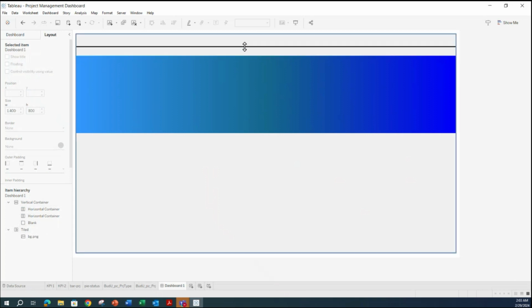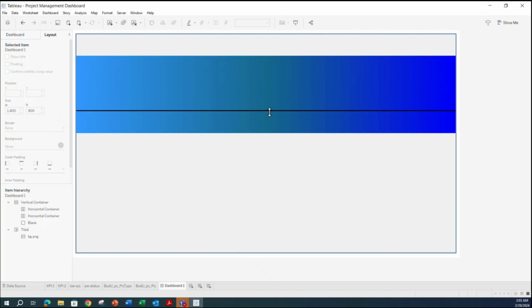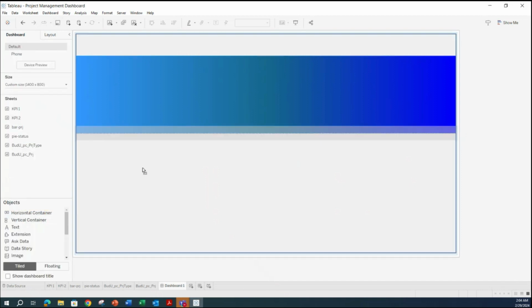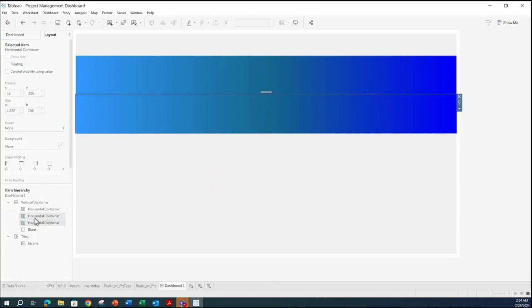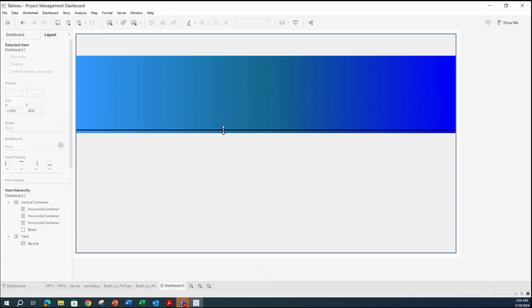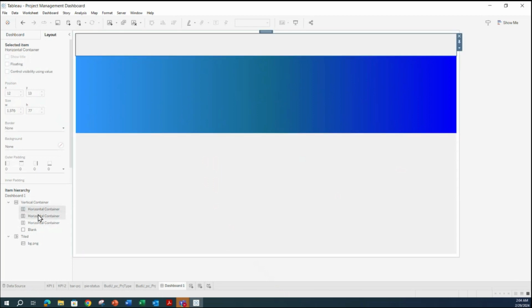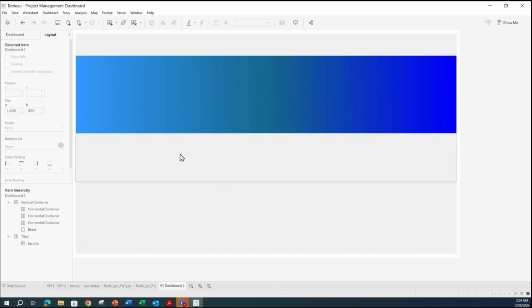I'll readjust some sizes over here. I'll make horizontal container one a bit bigger. Then I will come over here and add this part. So this is my horizontal container number two, and this is my blank container. Let me go ahead and add a third horizontal as well in between these two. Currently the size won't be very accurate, which is totally okay. We can always adjust later on. This is my container number two horizontal. So the first, second, and third are somewhere over here. I think we can live with that, between the third container and the blank.